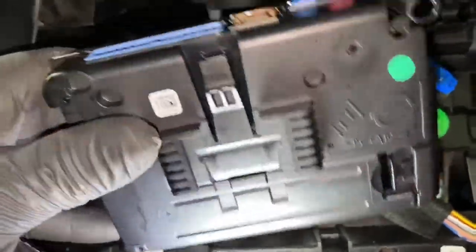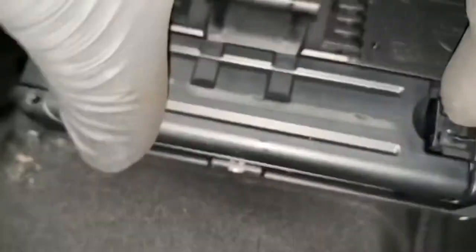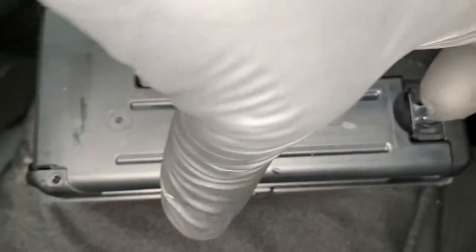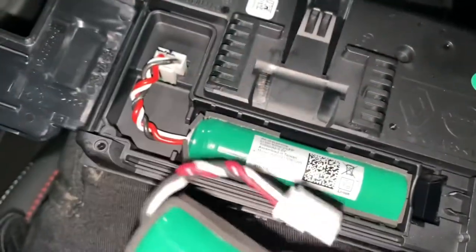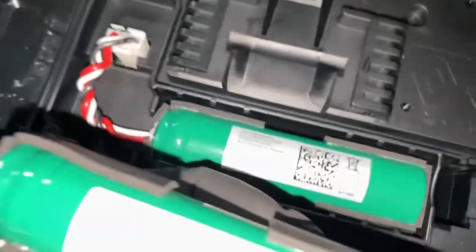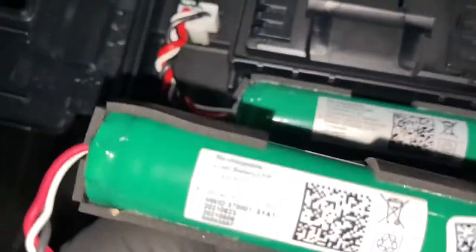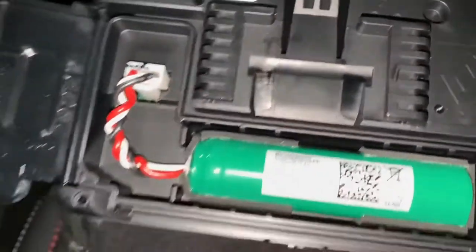As you can see now, we've got the box out, so the battery is situated in there. As you can see, there's a clip there. So as you can see that little clip there, we should just pull that forward. You have to break it, obviously, and then the whole thing just pulls open like that. As you can see, that's the battery that we're going to be fitting in there. As you can see, all the numbers quite similar.